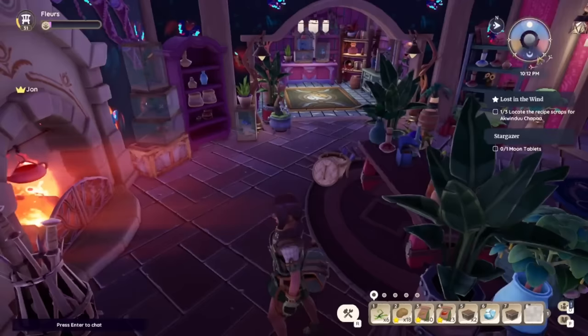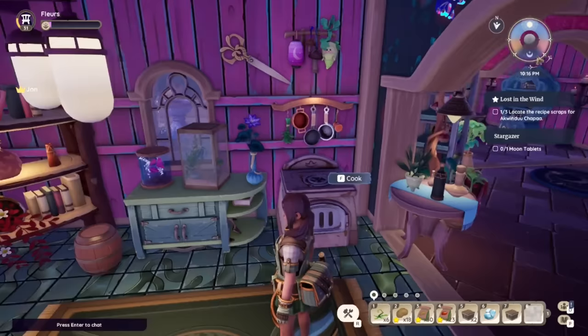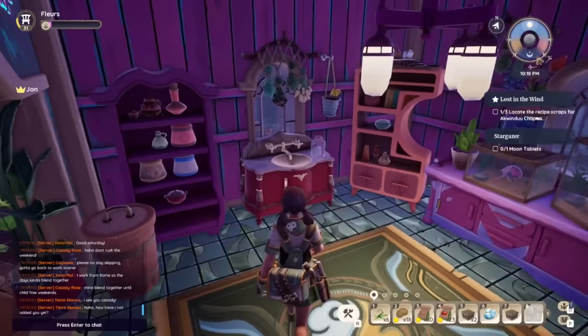We need to have a cauldron in the game. It's so good. And then we hit through here, we have another extension. The cooking stove works wonderfully. We've got a bookshelf, bugs and critters, so good.